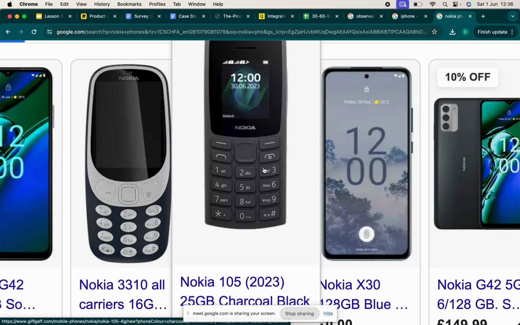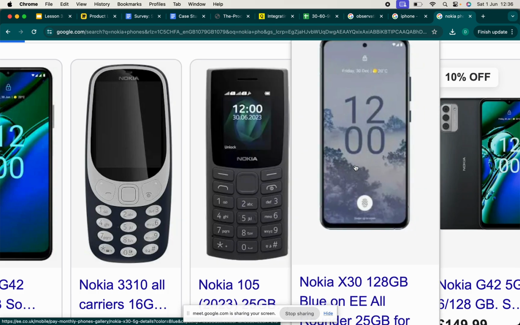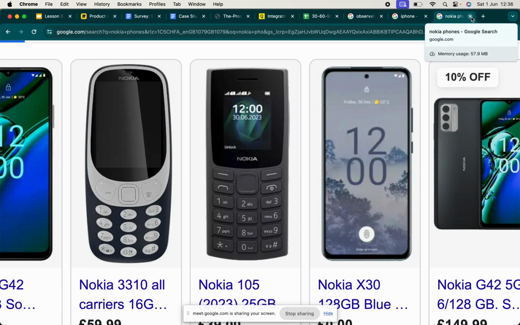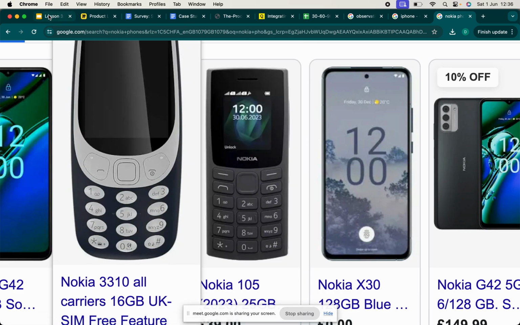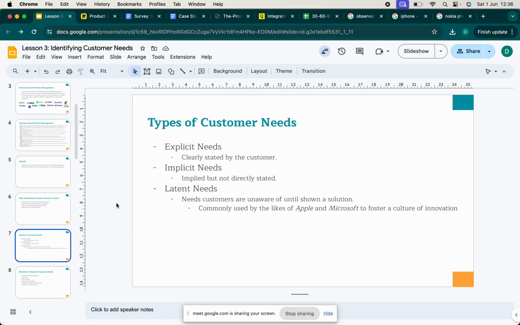How will you type? And how do you unlock the screen? But there are so many ways you can do all of these things. So you can see the advancement: once you go on that journey of innovation, you're ultimately going to unlock new things that customers would like. Customers didn't even think they would like that, but they do. Those are known as latent needs. So these are needs of customers that they themselves are unaware of.